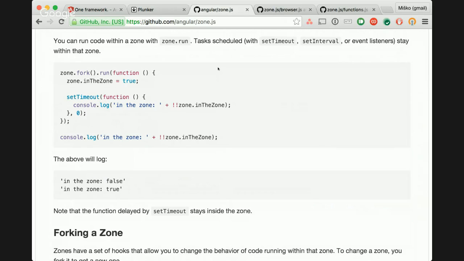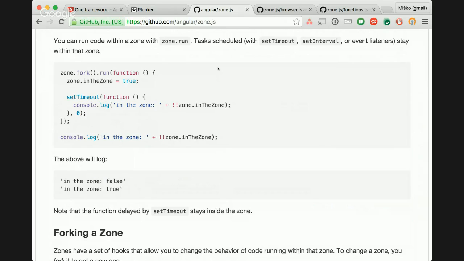This is useful because in the browser, the only way something can actually happen is as a response to an external event coming in. Right? So when I start typing on the keyboard, the input starts firing change events. And so what we need is to take that change event and not only update the property, but also go reflect that property in HTML, in this case a heading. So how do we know that? How do we know that a change has happened?